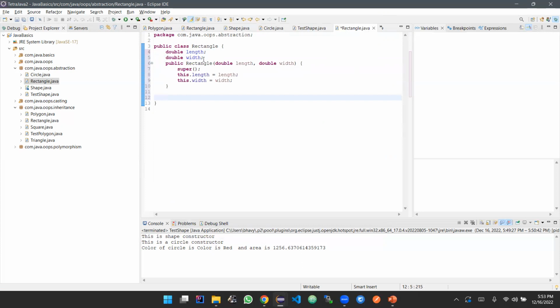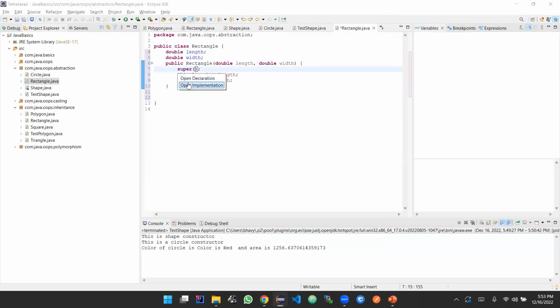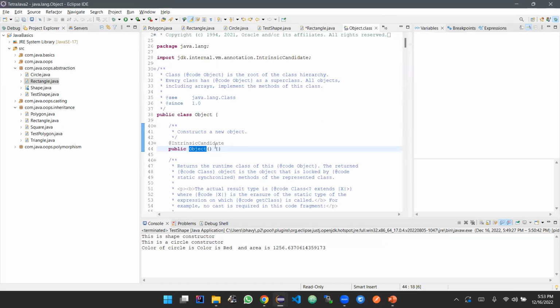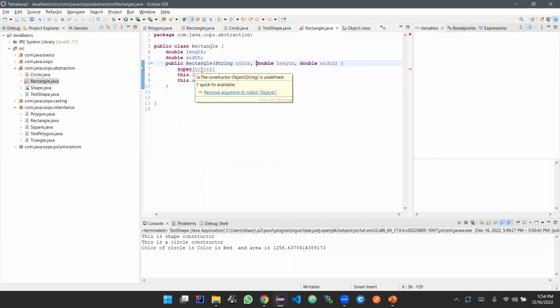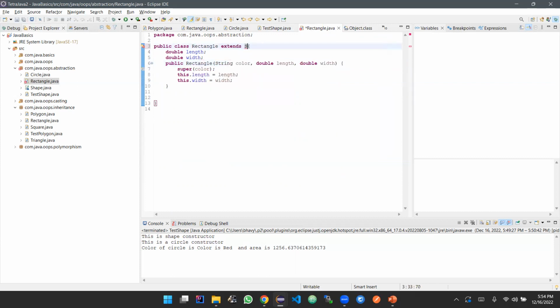Simply generate it, and if you call the super keyword, it will call the default constructor. If you pass color here, color should come from your calling method. Okay, this should extend shape. Done.